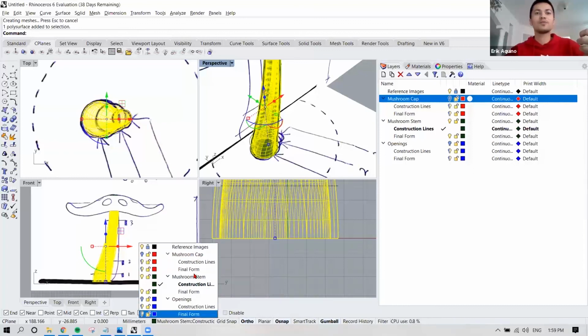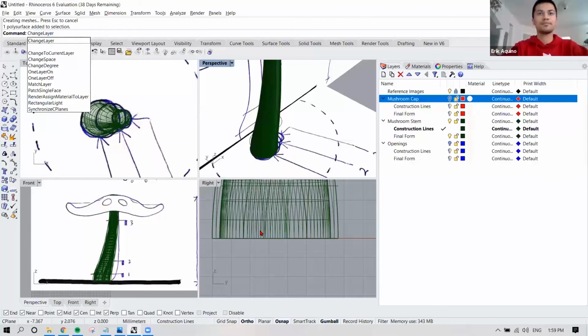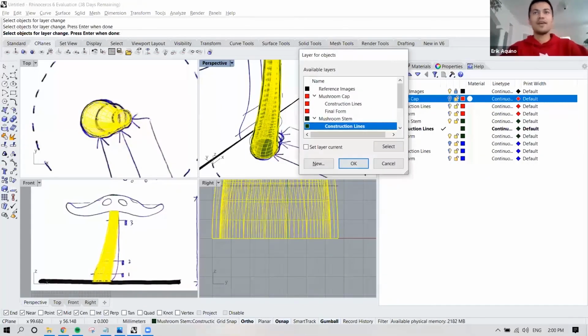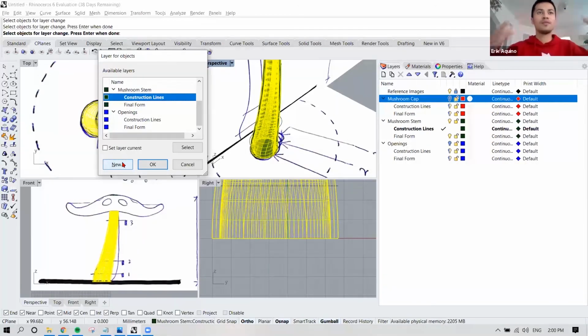If you want to create a new layer in which the object will be applied to, the command we can type in is change layer. And we'll select this object. And it'll be the same format as what we've seen here in our layers panel, but also here in the drop down menu, except now we have the option to create a new one. So in that case, you can create a new one within this dialog and place it into what was created.